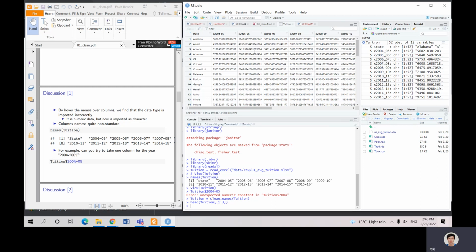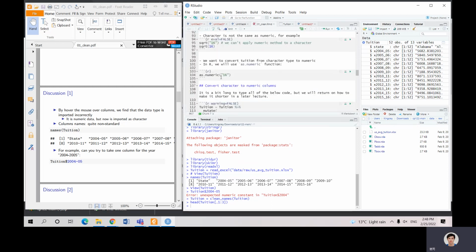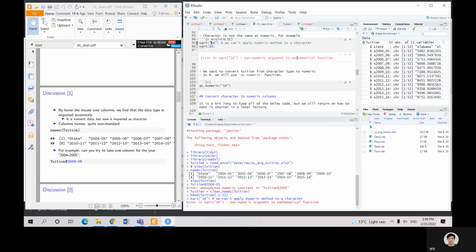How can we do it in R? Here is the code. You can see an error, because 16 is not a number, it's a character. So we need to change the type of data from character to number.